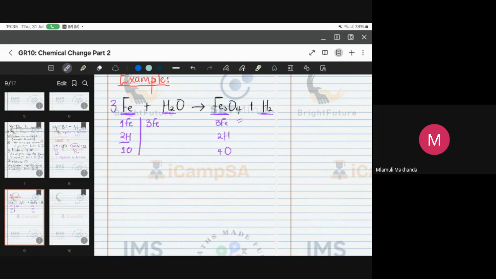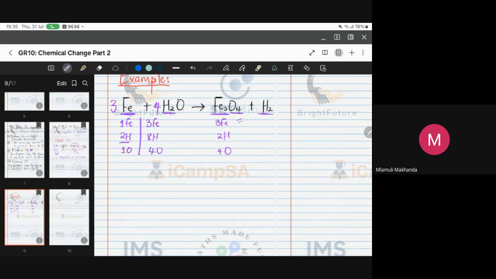Now let's balance our O then. We have 4 oxygen atoms, and we have 1 here because there's a 1 here. So that means we can put a 4 there. So now we will have 4 oxygen atoms. However, putting a 4 there affects the hydrogen as well. So that means now we have 4 times 2, which is, let me write it for you, 8 hydrogen atoms.